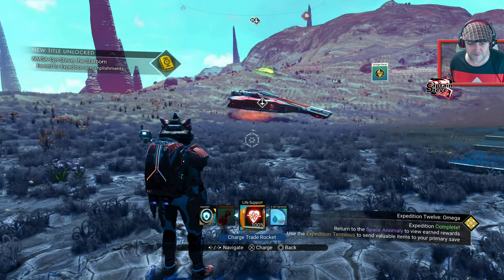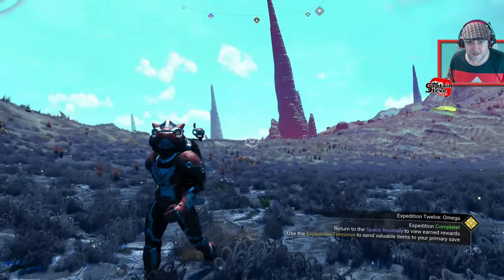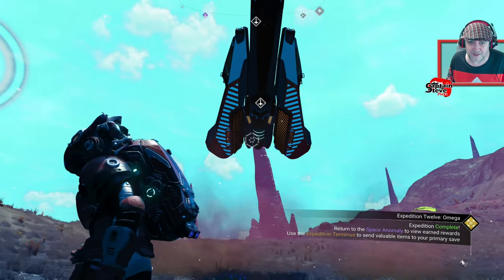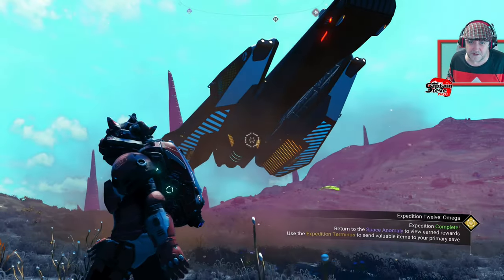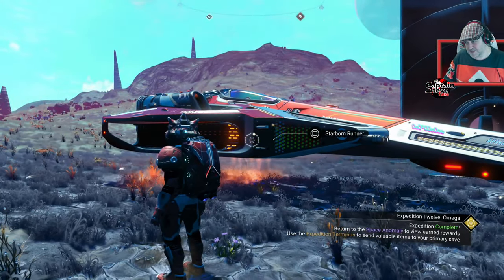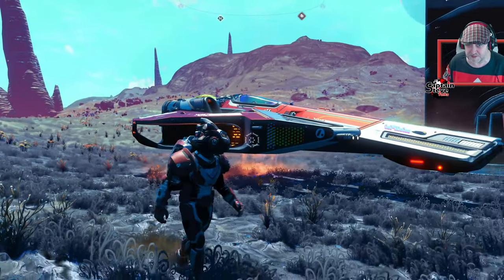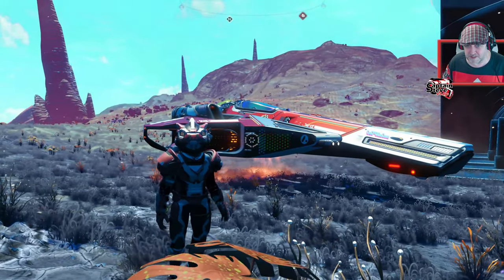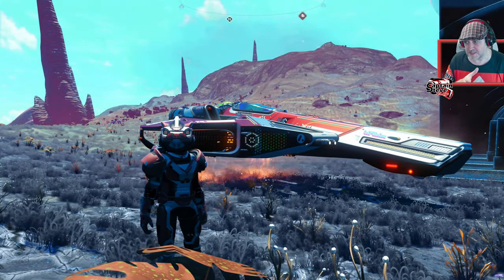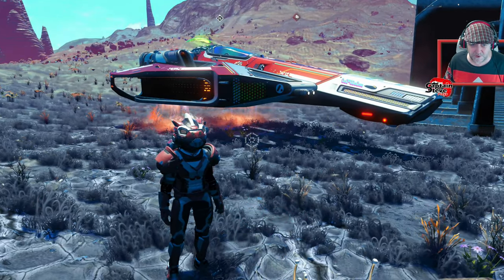I want to show you it landing, though, because this ship is freaking gorgeous. There you go. Here it comes. Look at that ship. It hovers in place as well. This is a beautiful, beautiful ship. And I think as tedious as this expedition is, because a lot of the badges in this one have been in previous ones, and then running it for a Redux as well, there is nothing new in any of these badges inside of this expedition. But the Starborn Runner makes it feel worth doing.